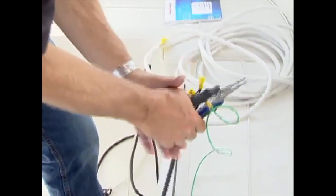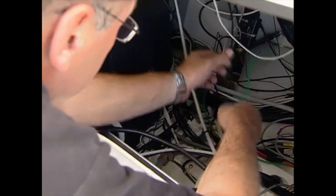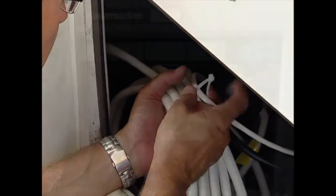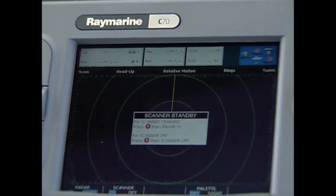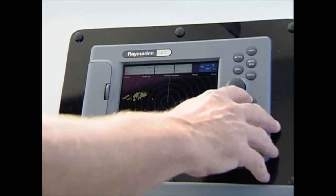With the wiring prepped, it was a simple matter of plugging in the data cable into the back of the display, then connecting the power leads and the ground bonding wires. The final task was to tidy up the wiring and secure the extra cable with quick ties. With everything cleaned up, it was time to turn on the display, then power up the open array scanner and begin fine-tuning the settings.